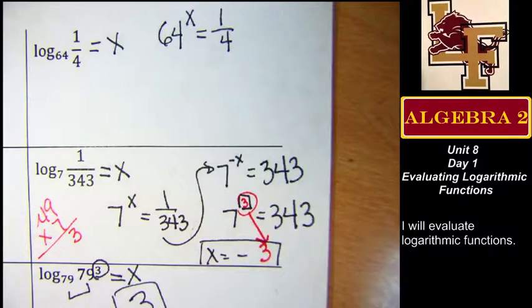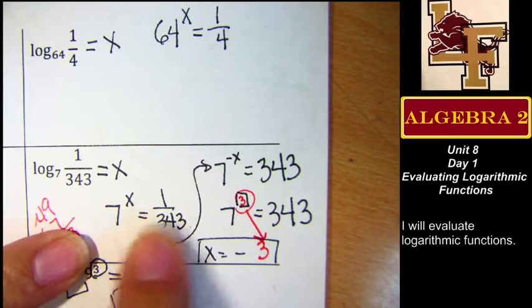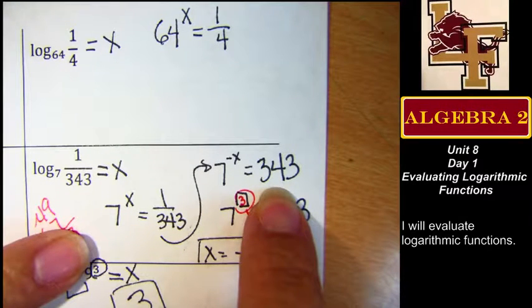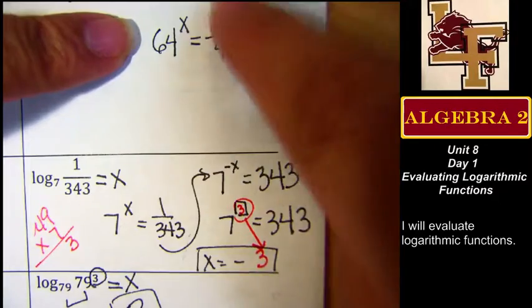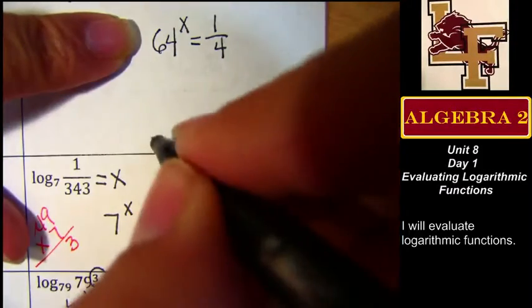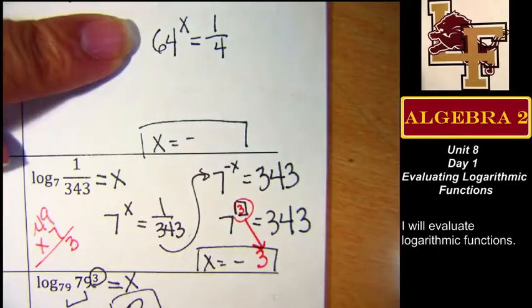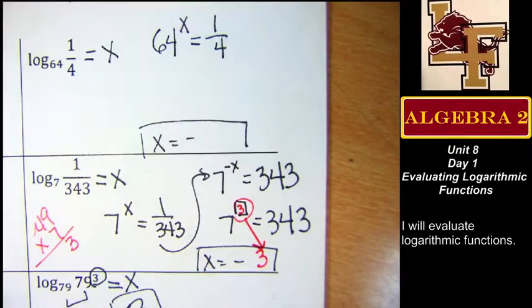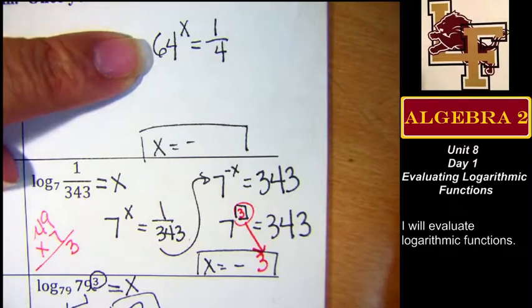But I want you to notice something. In this example, we went from a small base to a large result. And here we're doing a large base to a small result. It is going to be negative because this is still a fraction. So we are going to end up with a negative. The problem is that exponents tell you how many times to multiply something together. And if I were to take 64 and multiply it by any whole number, I'm never going to get to 4. It's going to end up being bigger.